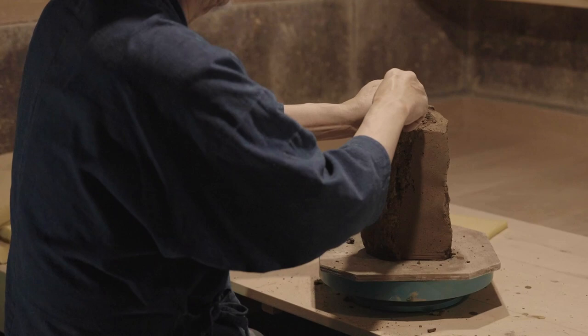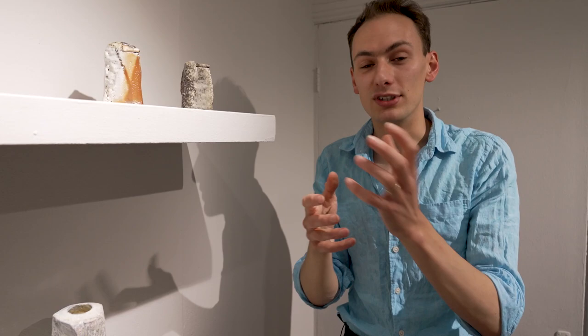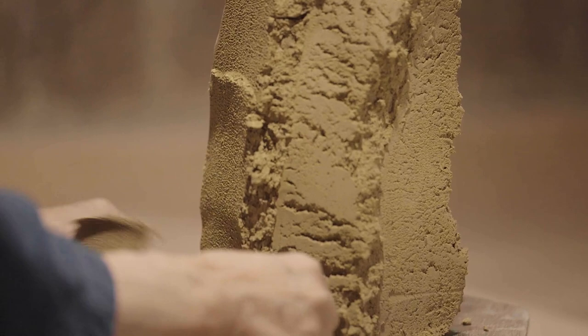Irregularities in the clay surface, or perhaps where the tool hasn't quite cut in the shape he wants — it's those little changes, those little dips in the rhythm that lend some of this work its real movement. You'll see that particularly in the way that the wire work gives this lovely flow to the pieces. We'll see that in a couple of the Oribe works in just a minute.